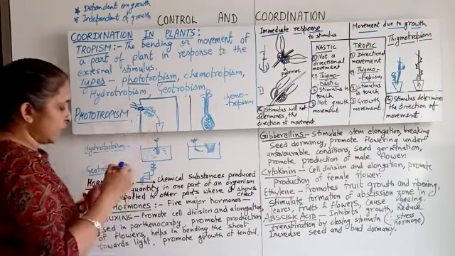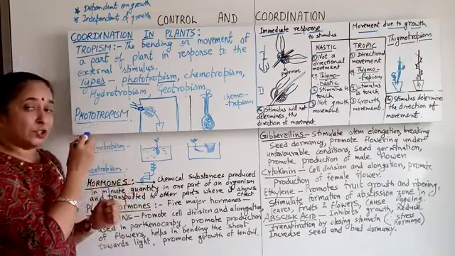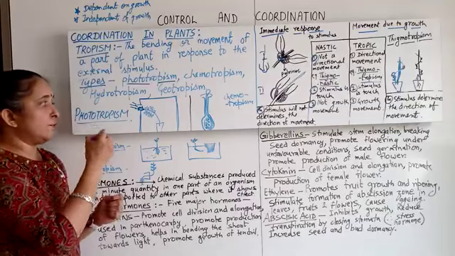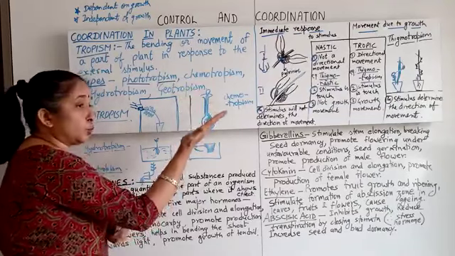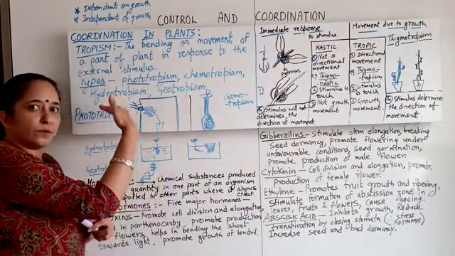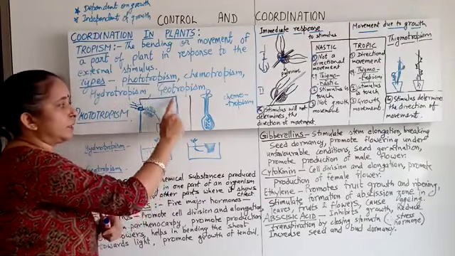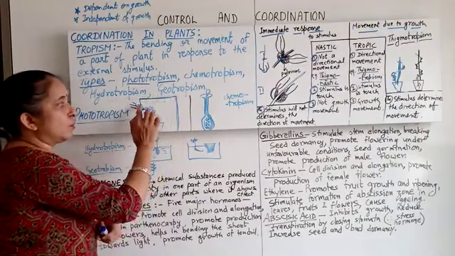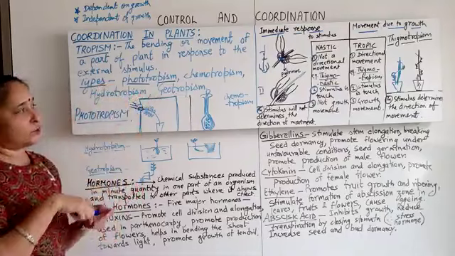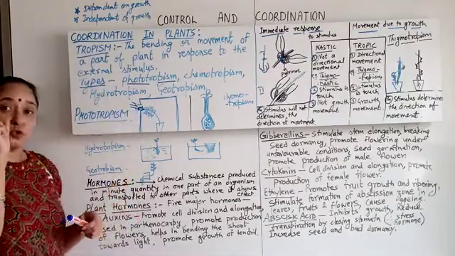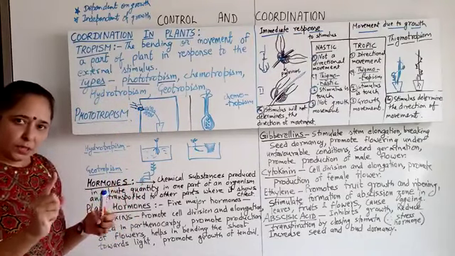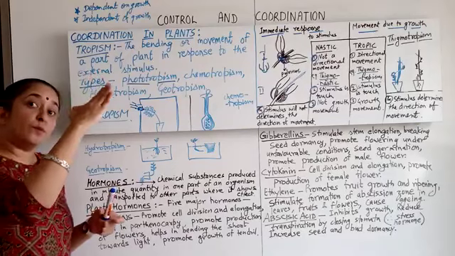So that shows that because of the light, here the stimulus is light, the shoot is bending towards this one. Fine? Because all other sides are totally dark, only from here the light is entering. So this is called phototropism. Because of the light stimulus, the plant is showing movement.